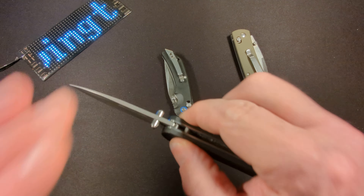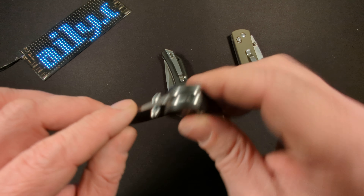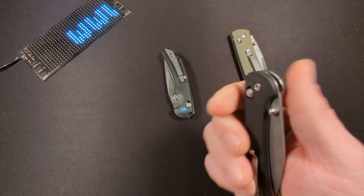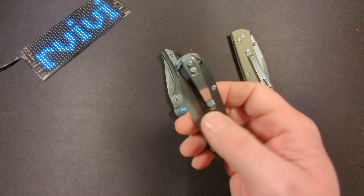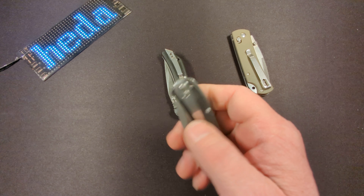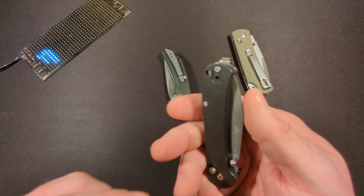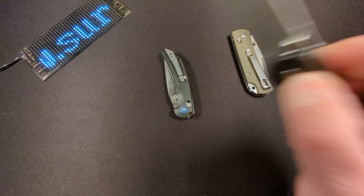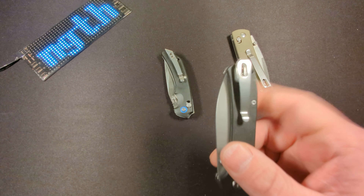I know I could fix that with a little sandpaper if I really wanted to take this apart, but I'm not quite sure I want to put that much effort into a five dollar knife. The other issue: I did spend a couple days carrying this one, and on the second day I found the pocket clip was extremely bent and misconfigured. But aside from those two issues, still worth a five spot.